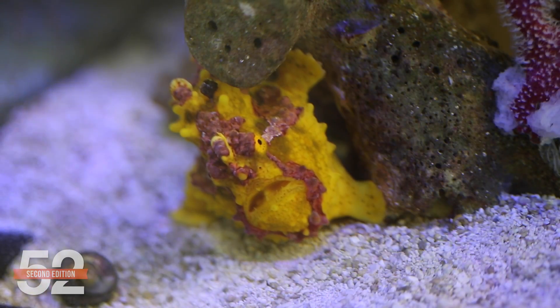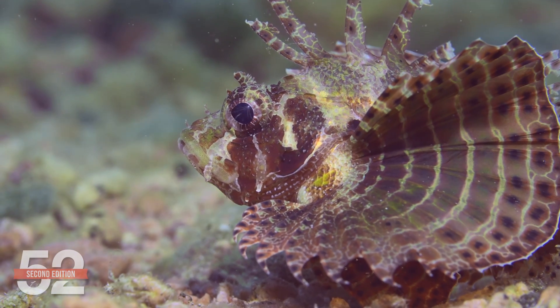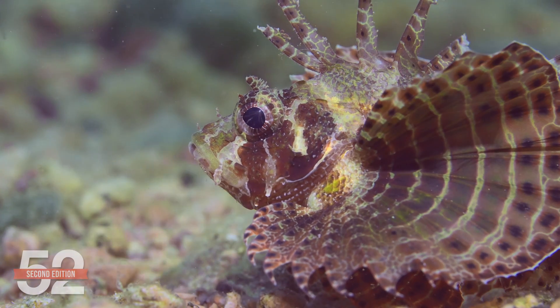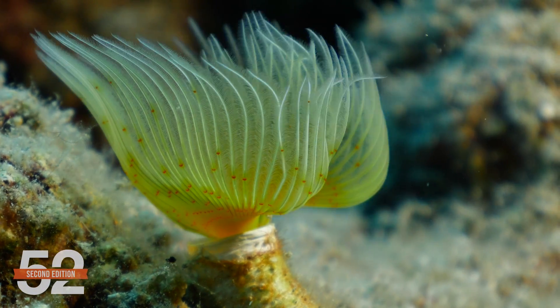What can be a problem in some tanks becomes the focus of the display — small predators that are not the best fit for many larger tanks but perfect for a nano. Even something as stunning as a dwarf lionfish: up close there's a nuance to its beauty. Even fan worms become the focal points of a tank. There are a number of things that go into a nano, so let's get to it.